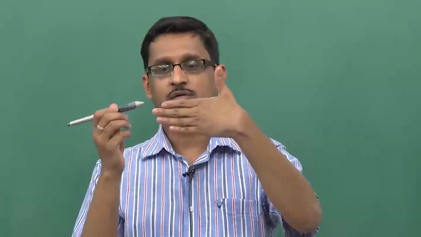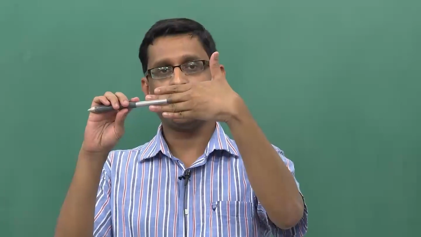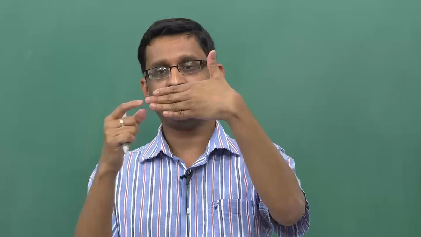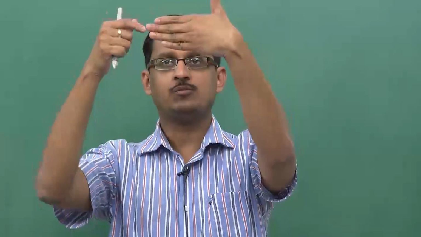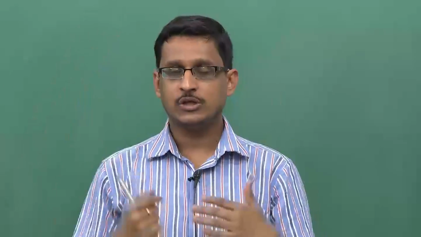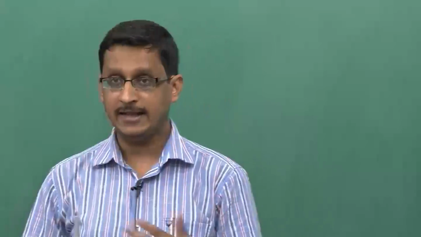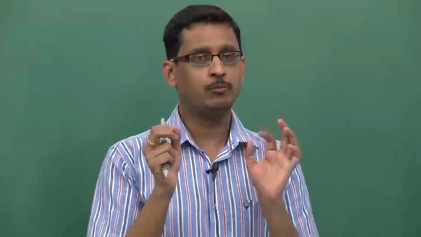The direction of x will be along this, and my thumb is pointing along y. So, at this point the direction of x is pointing here, the direction of y is pointing upwards. If I go to this point, the direction of x is pointing here, the direction of y is pointing here. So, the unit vectors of x, y, and in fact also z do not change when I move to different points. Is that the same case with the radial vectors, or the vectors in the cylindrical coordinate system? Well, we will try.